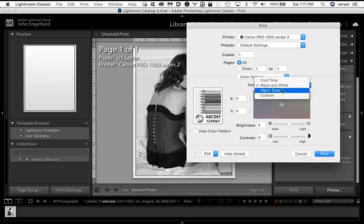You can also go to a warm tone right here, which is moving this more towards a sepia, a warmer tone. You can see the jump probably in this preview the best between, if I go from the warm tone down to the cool tone, you'll see it changes pretty significantly. Anyway, these are canned versions of this.